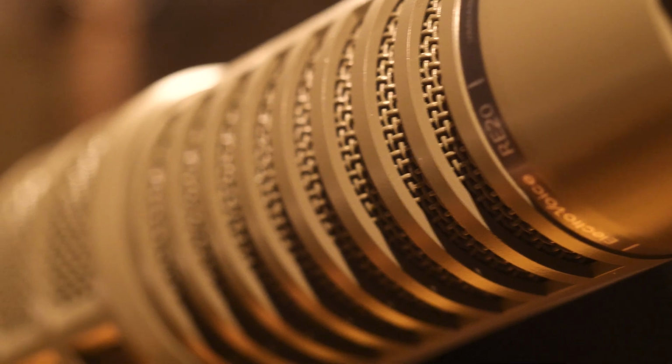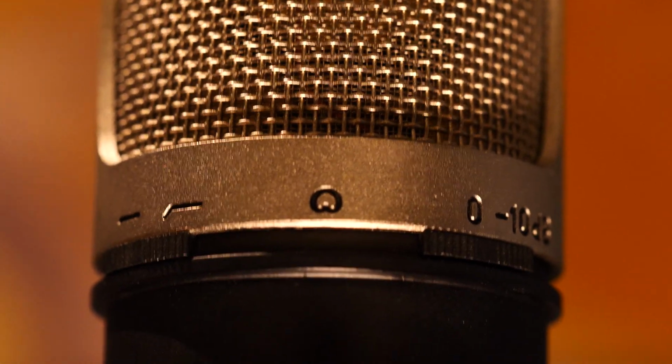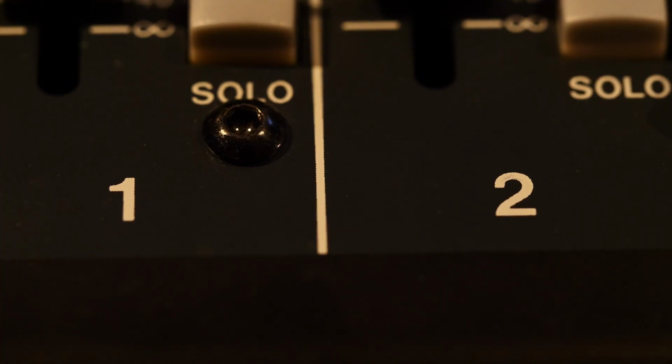And last but not least, I have the Entech N2200. It's my absolute favorite mic for myself and male vocals. So yeah, that's kind of it for channel 3. Pretty quick, but let's keep it moving on the last 2 channels, 1 and 2.